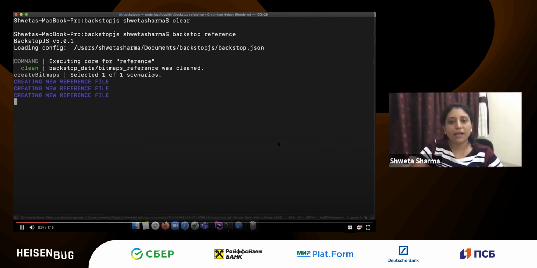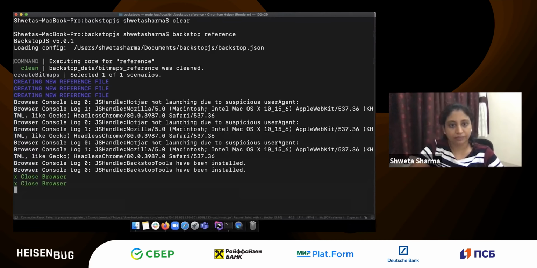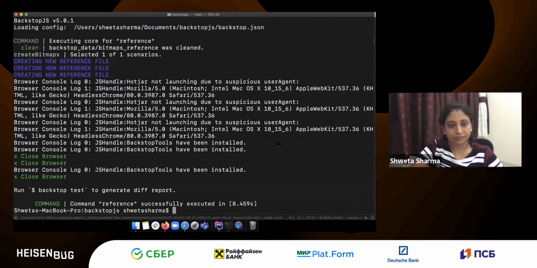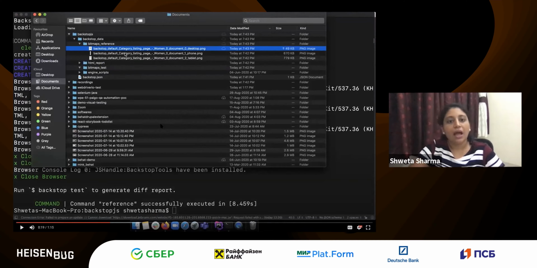Using the command backstop reference, we are creating reference images or baseline images. If you see, I had configured the original test to capture the baseline images for desktop, phone, and tablet.